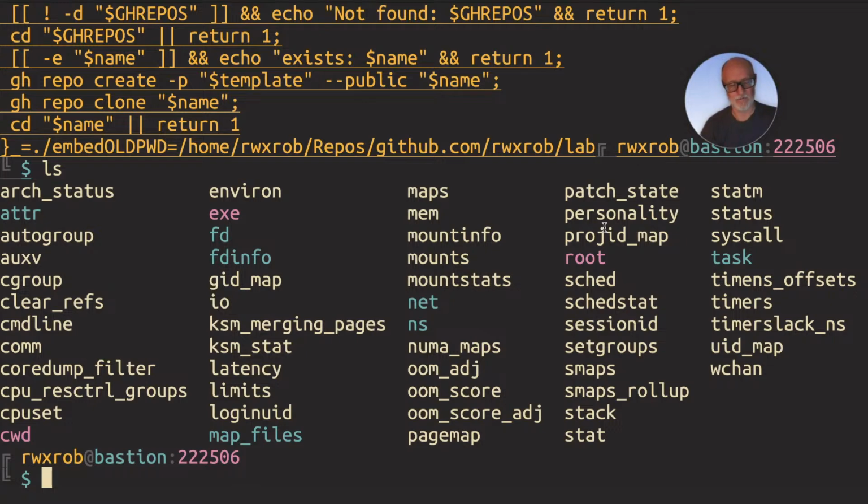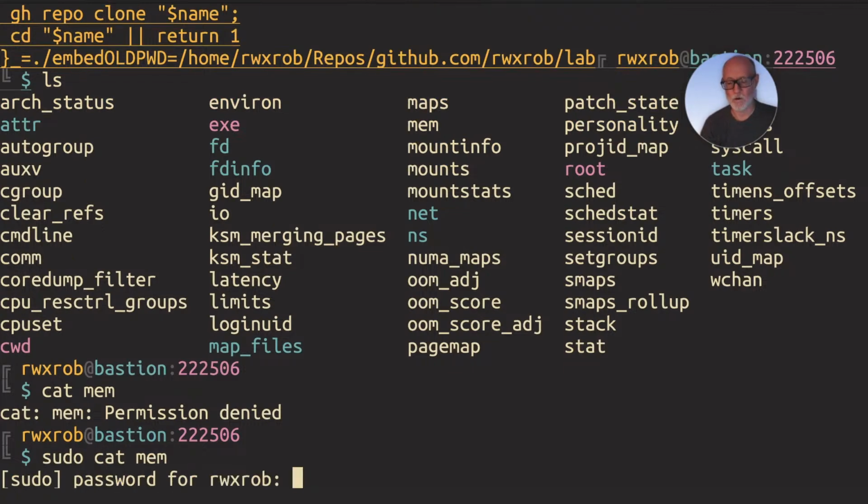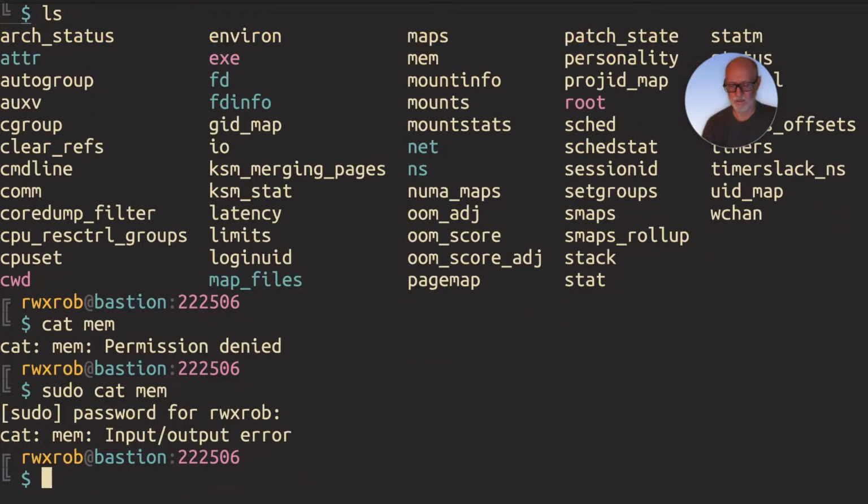So I really have to stop now. What time is it? Is it lunchtime yet? I kind of burned up my lunch hour too doing this craziness. But, and then let's see. Oh, hey, look, mem, cat mem. Permission denied. Oh, yeah? sudo cat mem. Take that. Make me a sandwich. Input output error. What? Actually, I think this is the actual running memory. Like, if I wanted to kill my process, I could corrupt that memory somehow. Because everything's a file in Linux, like literally everything. Modules, everything.